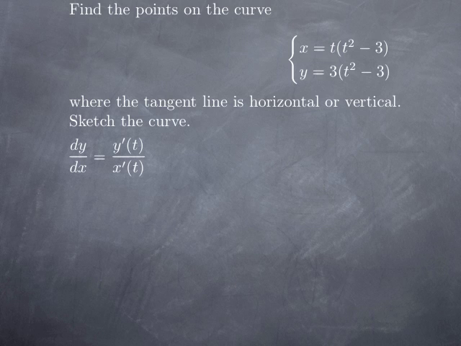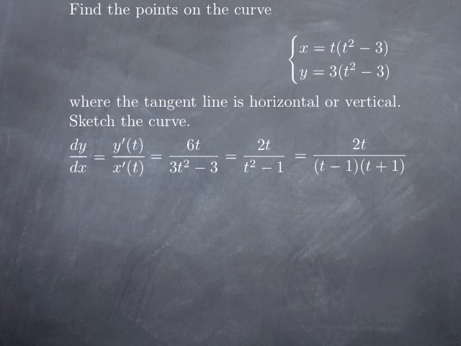So to see where the tangent line is horizontal or vertical, we want to see where this dy over dx, obtained by dividing y prime of t by x prime of t, is either 0 or going to infinity. So y prime in this case is the derivative of 3t squared minus 9, and that's just 6t. And x is t cubed minus 3t, so its derivative is 3t squared minus 3. So we can factor out 3 at the bottom, cancel it out with writing 6 as 2 times 3, and we obtain 2t over t squared minus 1. Or in other words, 2t over t minus 1 times t plus 1, if I factor out the denominator.